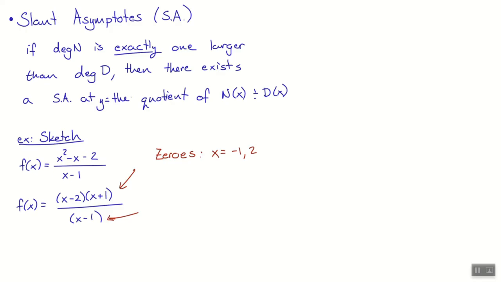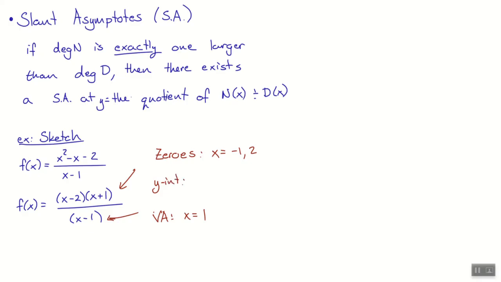If we set this equal to 0, I'm going to leave a little space here. What does that tell me? The 0 of the denominator. What is that giving me? Vertical asymptote. What do you guys think? Is that how we get vertical asymptotes? We try to make us divide by 0? Yeah. Cool. What is the vertical asymptote? x equals 1.